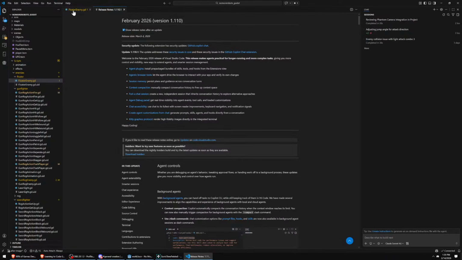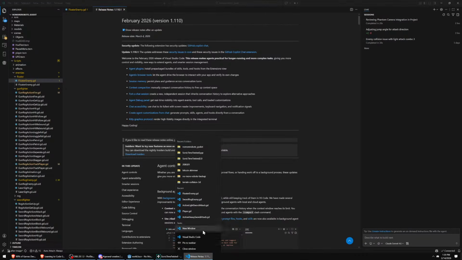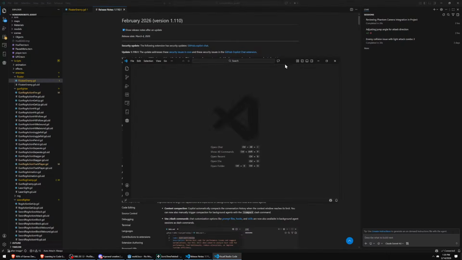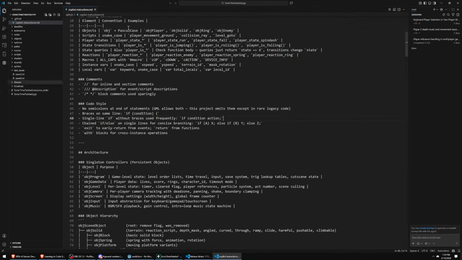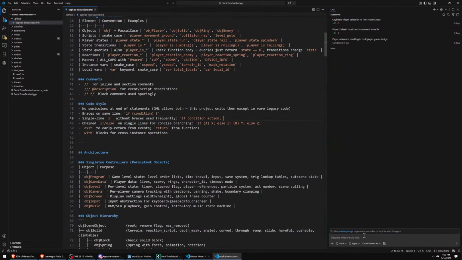But anyway, the first thing you might do, I gotta get the Time Twisted window back open here. First thing you might do is open your code here, and you might ask IntelliJ, which is a program I use at work, or your ChatGPT, but your Copilot here, to create a set of Copilot instructions.